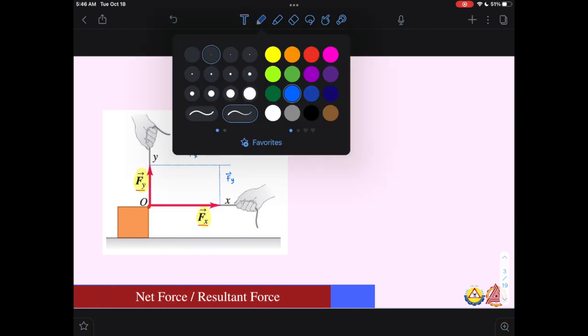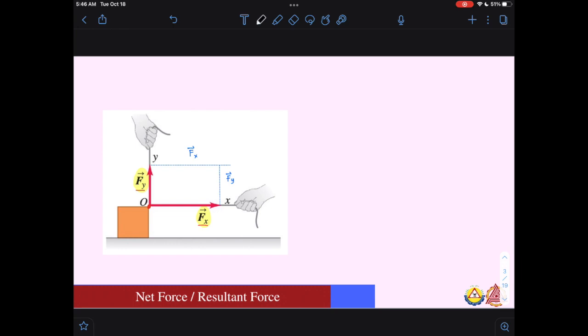And then based on what we learned about the parallelogram method, we plot the resultant vector up until the point of intersection of the two mirrors, or parallels, right? Because it is a parallelogram method. So this is your resultant vector. Now, what does that mean? That means that if I want to analyze this problem, I will only have to deal with the resultant vector, which is just one force, instead of considering Fy and Fx, two separate forces. So I only need R in this case, by the principle of superposition.